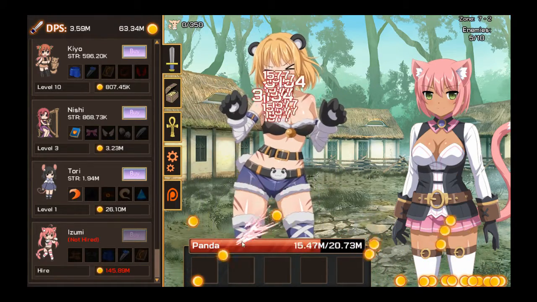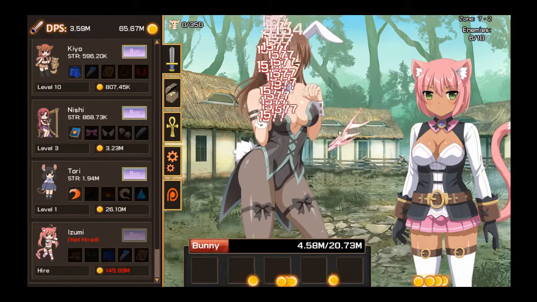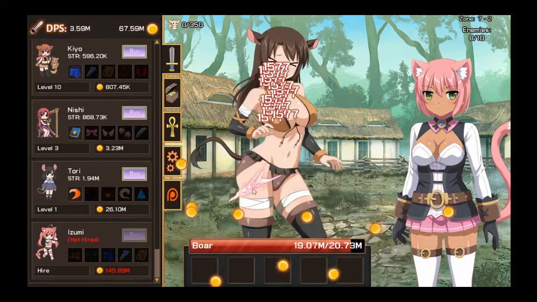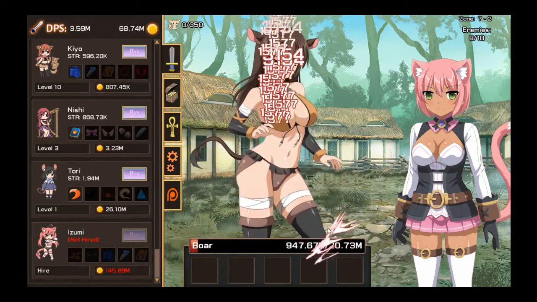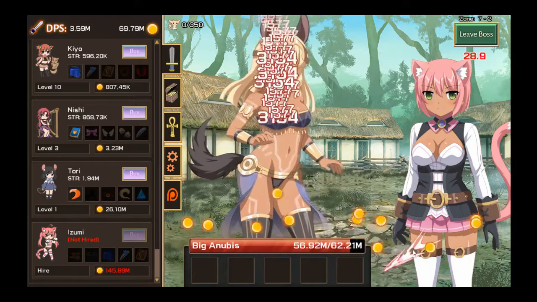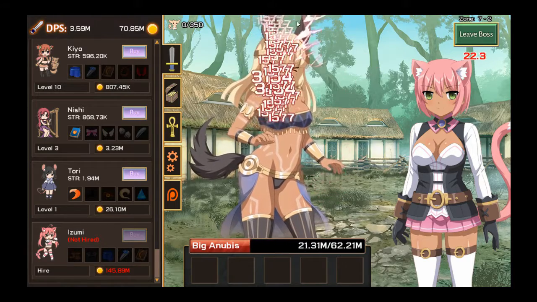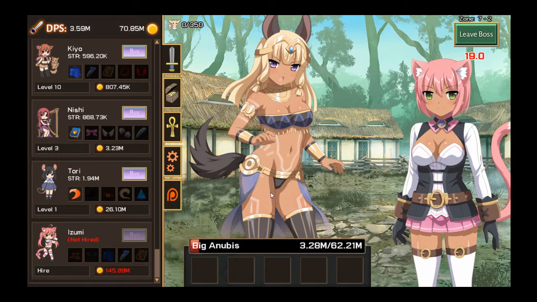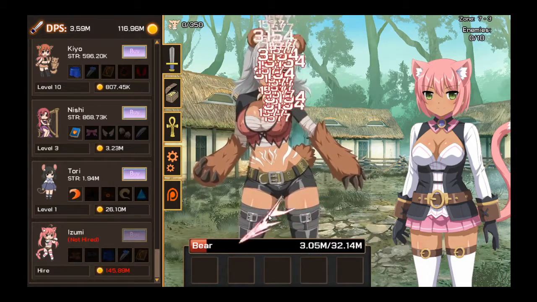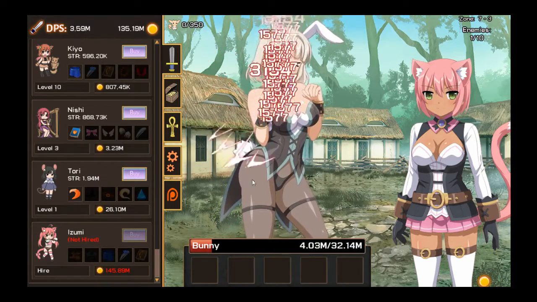Oh, that's interesting. I was just looking at the character model for the harpy. The bunny's got, what you call it, tail coat. Very much the white rabbit Alice in Wonderland look. I assume Aqua is supposed to be a water elemental. I say Anubis instead of dog girl, I guess. Well, nice.